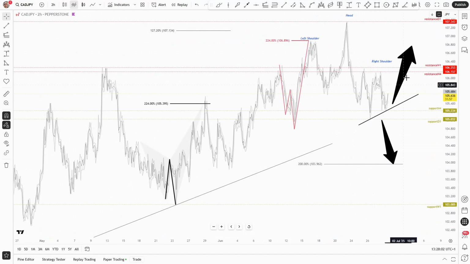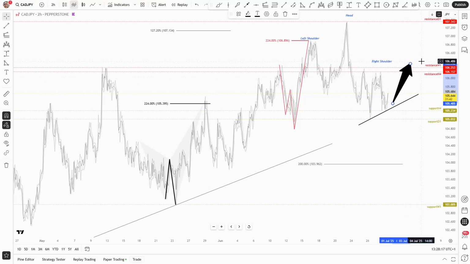As I was saying, the neckline of the head and shoulders, until validated, may support positioning to the upside. This is not unusual to see. Once you identify a neckline, you wait for a breakout of the support. Sometimes it will not happen, and later when you look back at the charts, you will see these fractal support levels, this neckline, being used as support for positioning to the upside. So don't ignore that possibility.